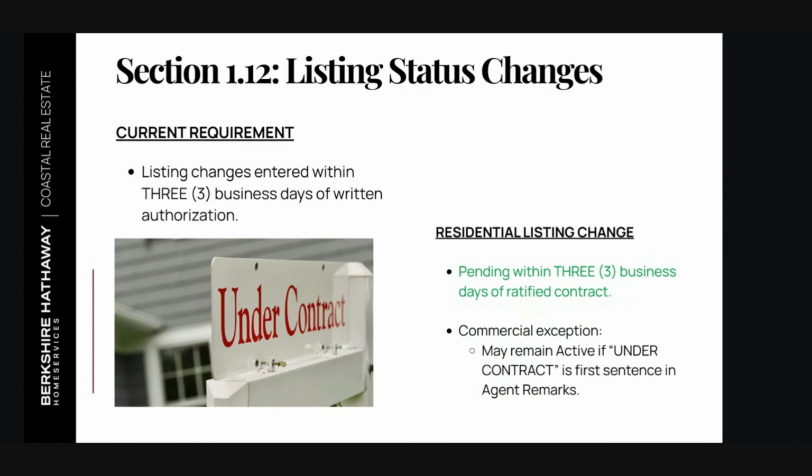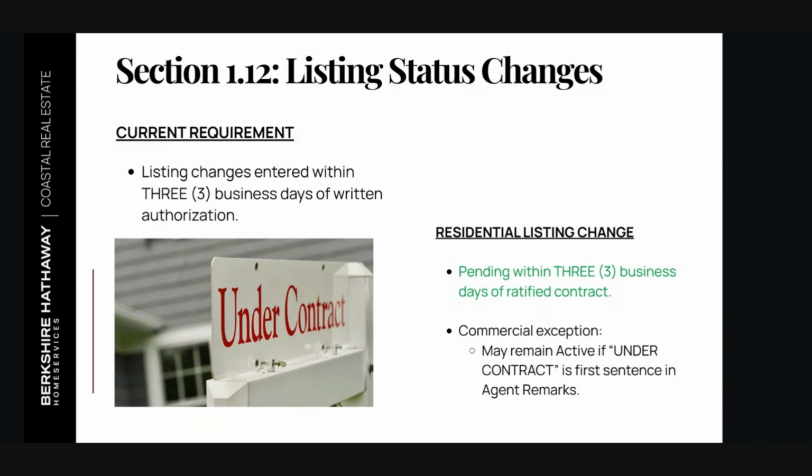Once a residential property goes under contract, the listing status must be changed to pending within 3 business days of the ratified contract. The only exemption for that is commercial listings. If a commercial listing has gone under contract, it still may remain in the active status, but only if the words "under contract" appear as the first sentence in the agent remarks section.